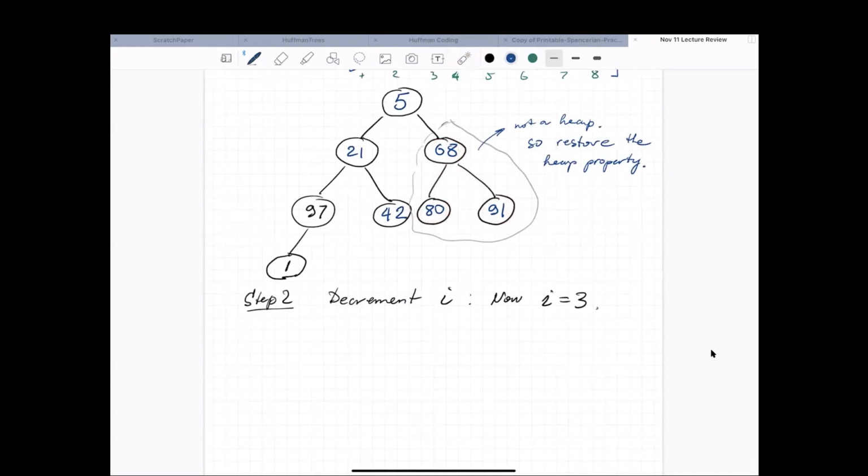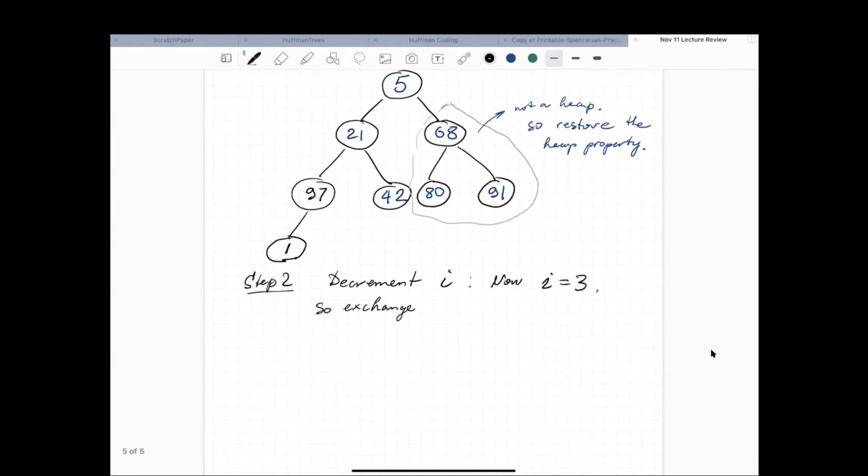Okay. So we call these sink and swim operations, right? So you sink 68, exchange 68 with 91. Why did I pick the larger of the two? Can I ask you this? You gave a correct answer. Why didn't I exchange it with 80? If you exchange 68 with 80, you would then have to also exchange 80 with 91. So by just doing the larger one, it will always be the larger of the new subtree. Good. Did people hear this? So you always exchange it with the larger one. That's what the algorithm does for the reasons you've just explained.